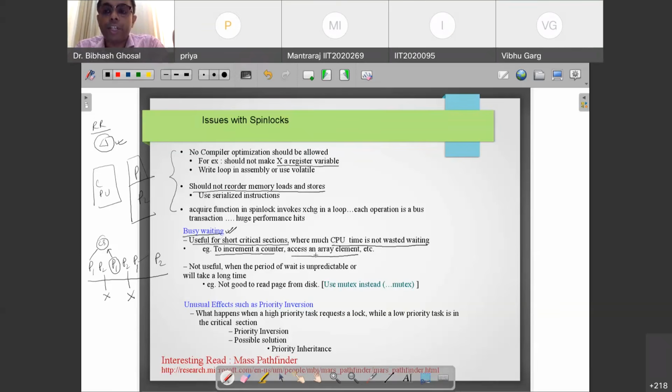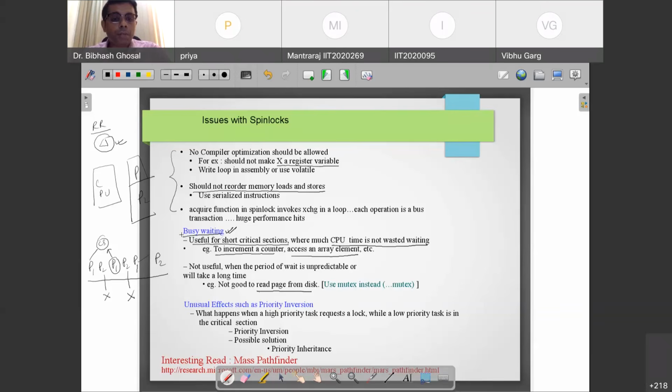Suppose the array is a shared array, and let's say it's maybe 1,000 locations. The process will take some time to update that, do some operation on the array. That's a time-taking critical section. In the meantime, if there is any other process, the process will be blocked and will spend some cycles. This is not good. Implementing one single counter is a short critical section, that's fine. But let's talk about a situation where, let's say, you are reading a page from the disk. It's a very long process. Okay. This is the first problem that you have with spin locks.